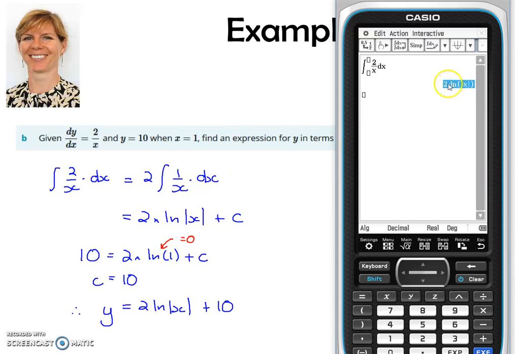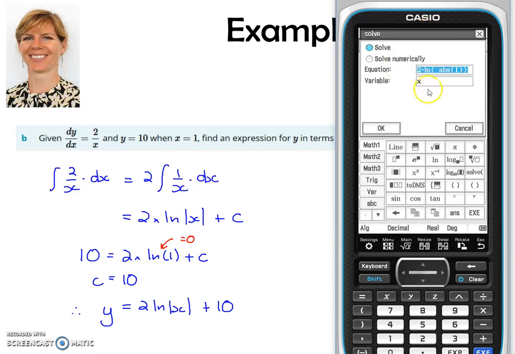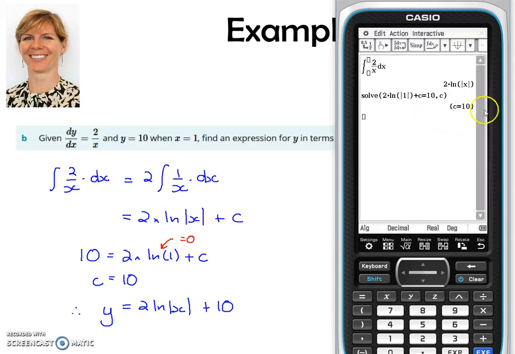Now if you want to solve it, you need to drag that down. You need to say that there's plus c, and we want to change that to 1 and say that it equals 10 because they're the points that we've been given, and now you can solve using your interactive and just make sure that you change the variable to c. Okay, and it will give you c equals 10. For a problem this simple, you wouldn't do it like that. You don't need to. It'd be quick to do it in your head, but if it gets more complicated, or you're doing a check, so doing it in your head first then checking, that's how you do it.